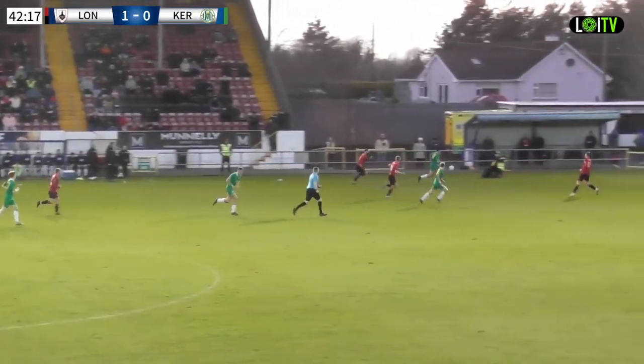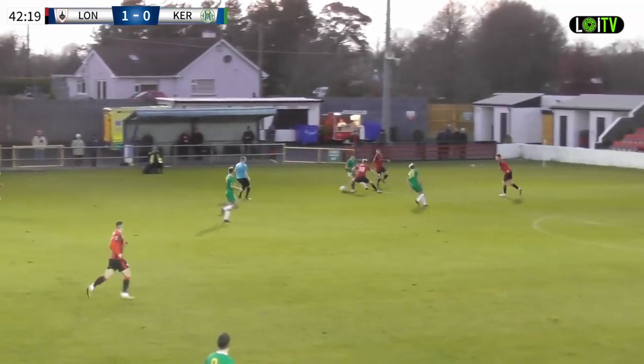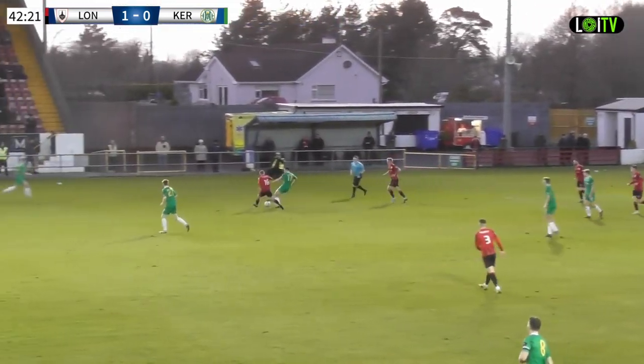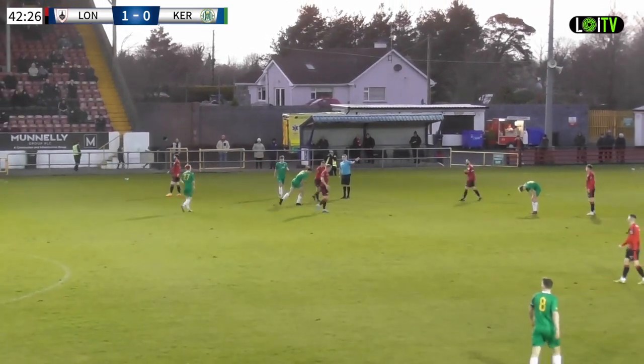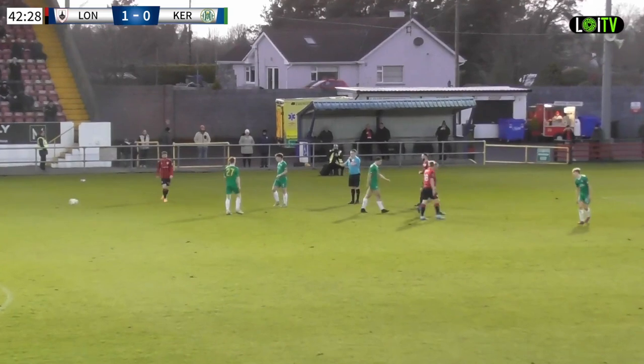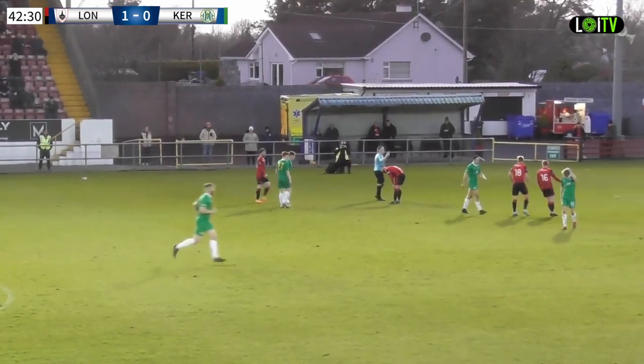That's a good ball forward here to Gleeson. Tehan is inside, but Gleeson just held on to it for a second too long. Looked like he lost his foot and he might have got away with that one there, Gleeson. I think he overcarried the ball. Dervin went in with the challenge. Looked like Gleeson was off balance.